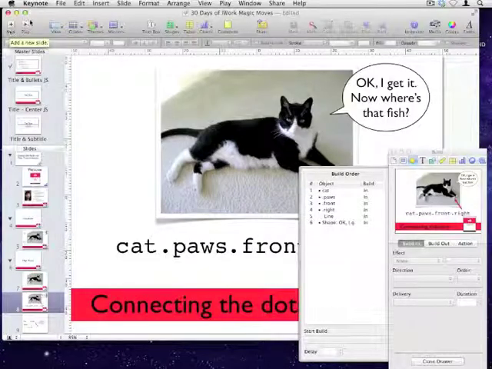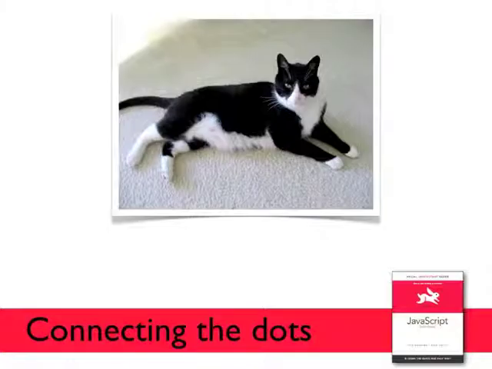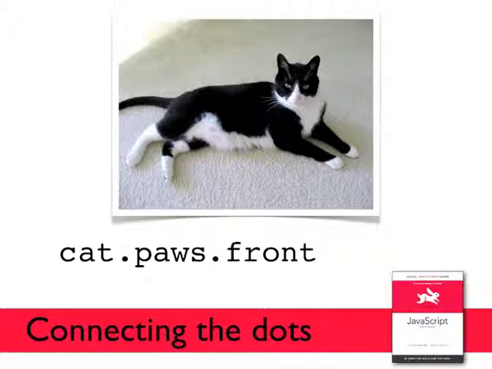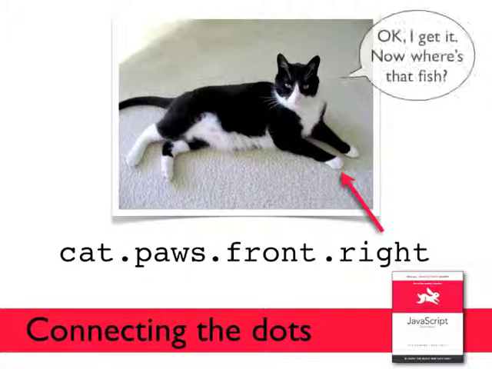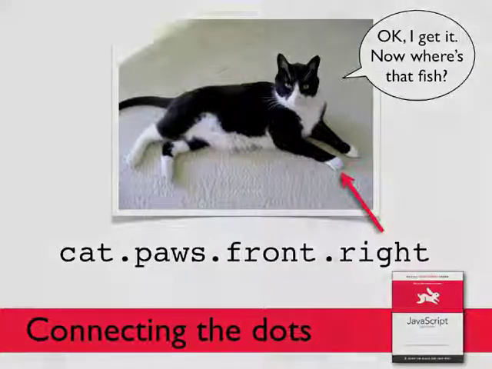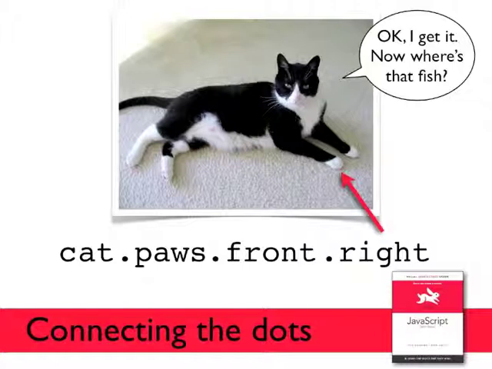So if we preview this, you'll see how it works. There it is. Cat, paws, front, right, the line automatically growing, and then the speech bubble. So that's how I solved some of my presentation problems with magic moves and slide builds. Now you should go on out there and make some great presentations of your own.